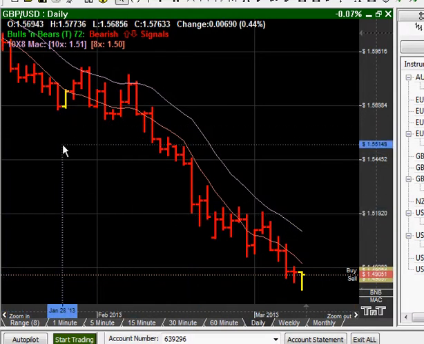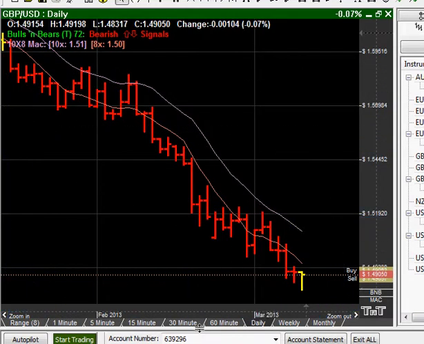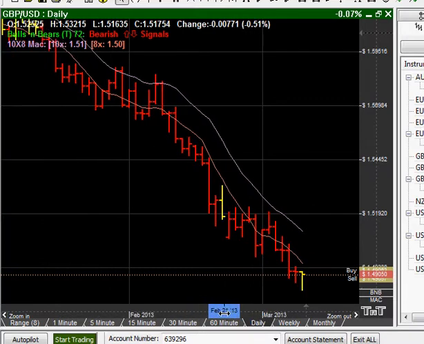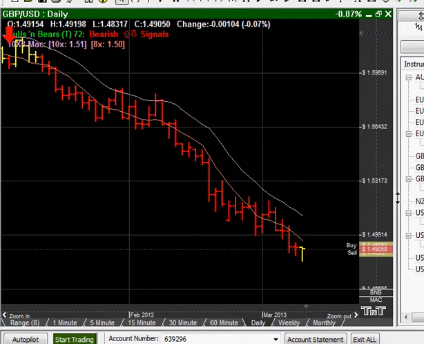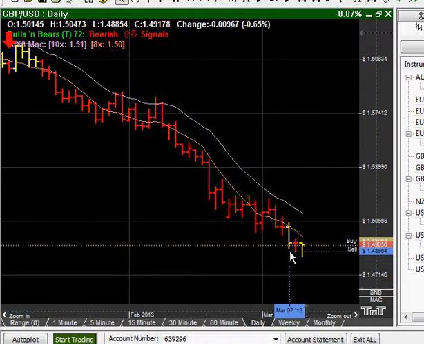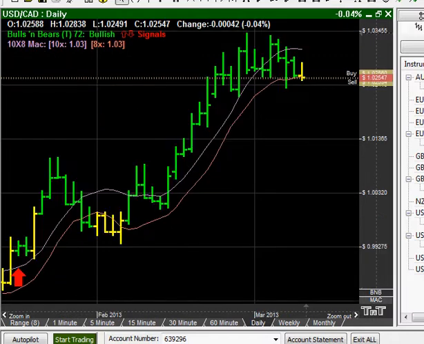Same with the GBP USD. This has been such a strong downtrend that eventually, even if it just comes back and makes a counter trend rally, it's gonna probably move up into this area somewhere. Again, that's just my guess, but today looks like a hammer right now for the GBP USD. USD CAD, that's another one that kind of looks like it's putting in a double top there.